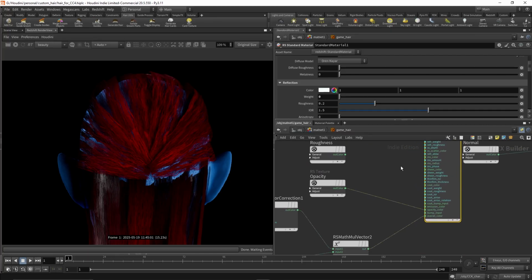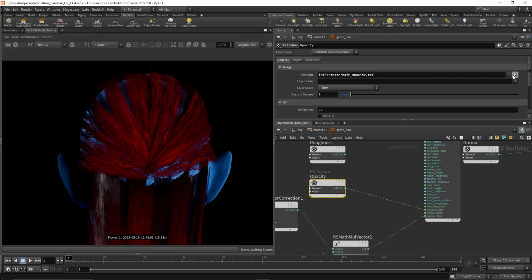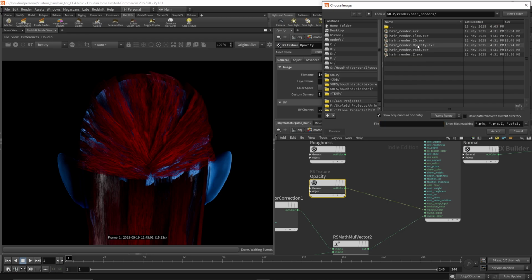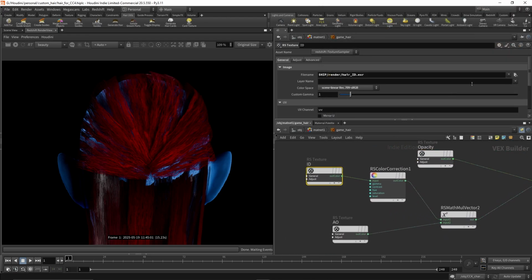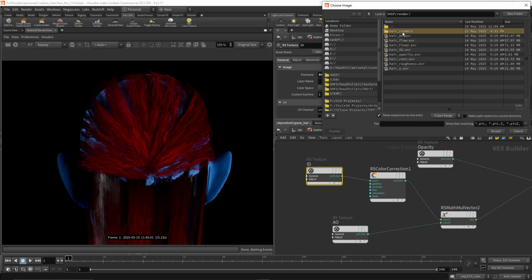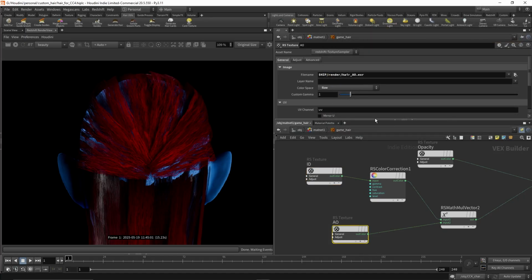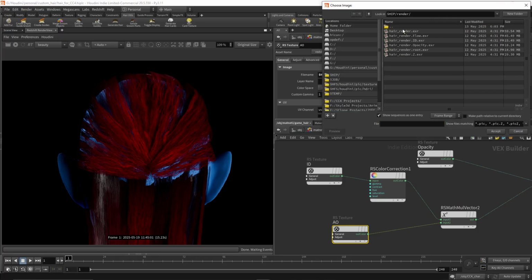Reflection, opacity is easy. ID. All right. Ambient occlusion, which I don't have. Interesting. But I do have a Z depth.